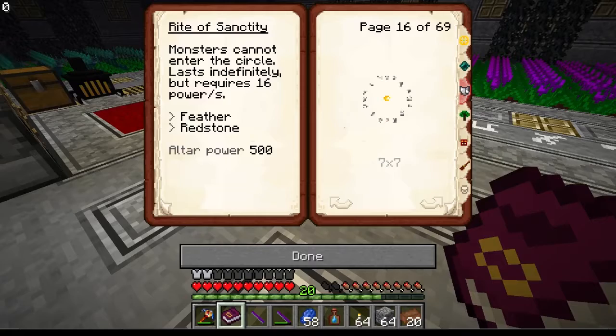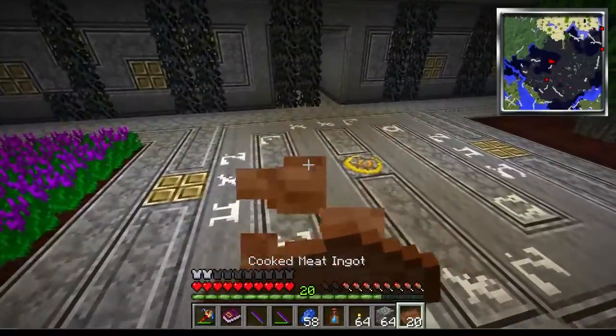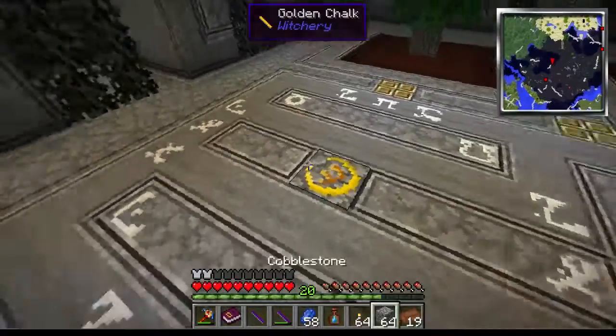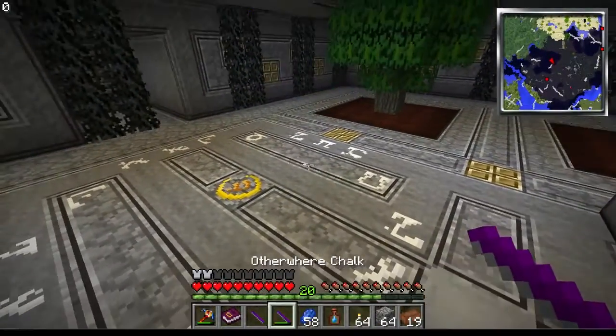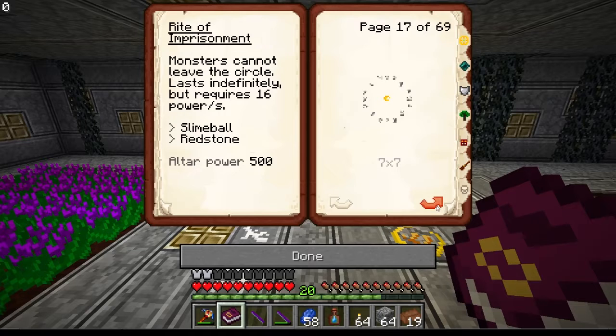And there's just lots of other stuff, so yeah, I'm pretty excited, and we'll probably use these guys to do some of the stuff for the park, like holding in the monsters, because like this one, monsters cannot enter the circle, lasts indefinitely, but requires 16 power per second. Or right of imprisonment. Monsters cannot leave the circle, lasts indefinitely, but requires 16 power per second.